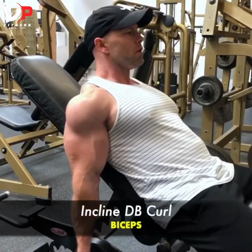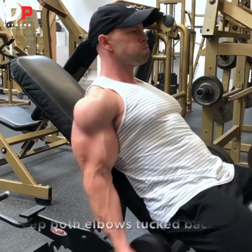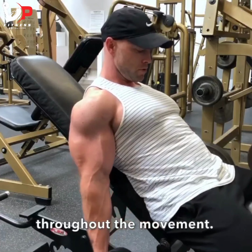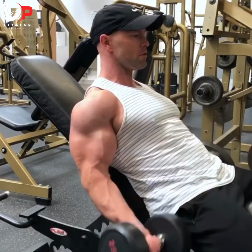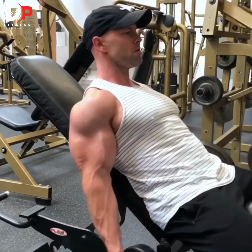So what we want to focus on with incline dumbbell curls is basically just keeping the elbows tucked back and the shoulders stationary throughout this movement. And that's really to focus more on the biceps and less on the shoulders. Also really just focus on getting a full stretch all the way to the bottom, and then really contract on top while keeping your palms facing towards the ceiling.